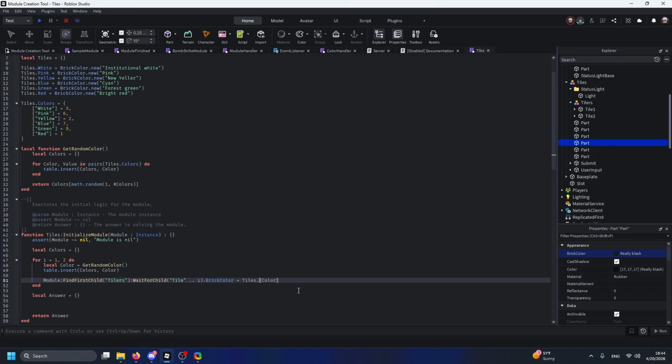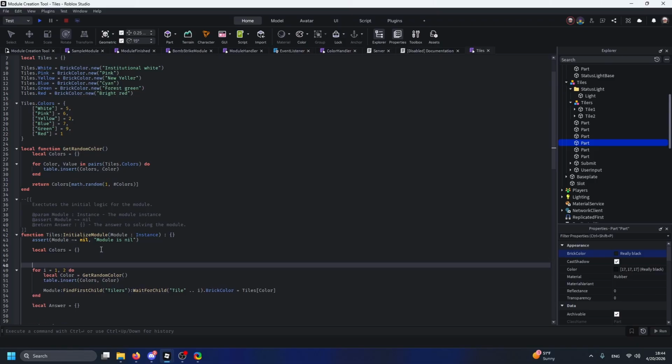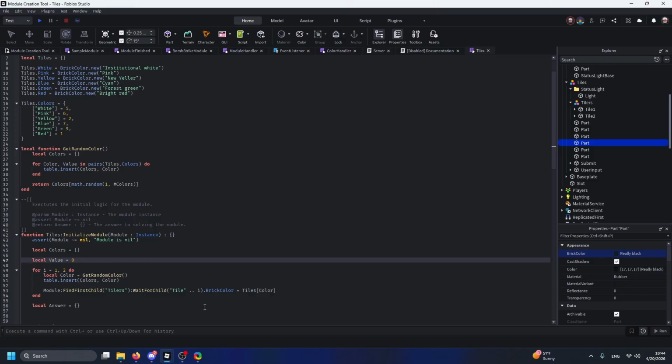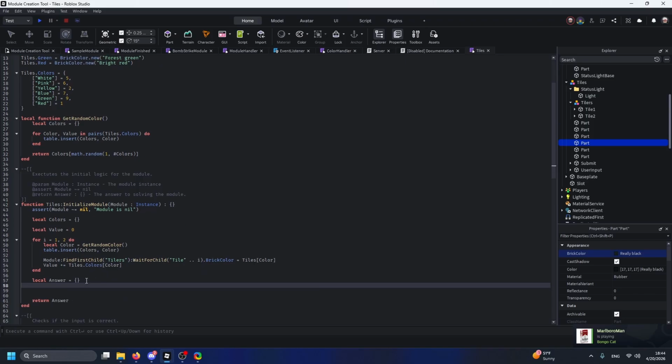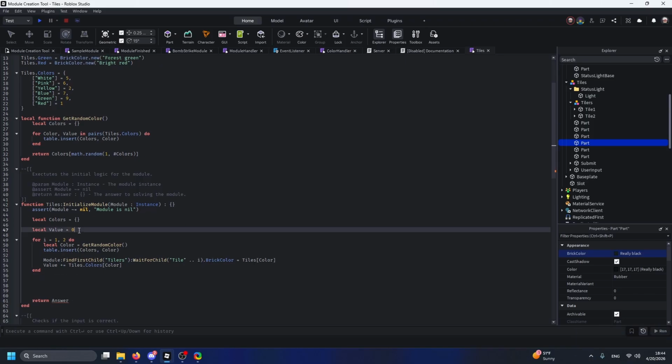Actually, no, that's right. This is what we want, because we're not indexing the actual thing here. We're indexing here, and we can set our temporary answer. So let's go value is equal to 0, and we can do value, and yep, that worked perfectly.